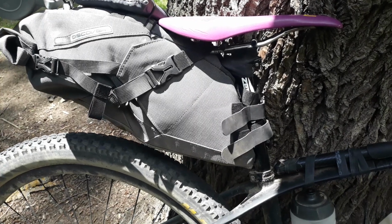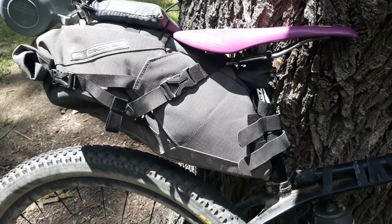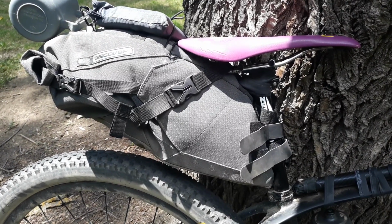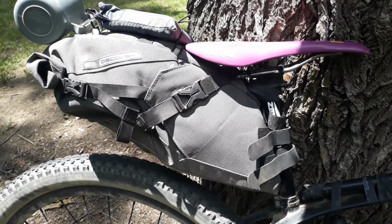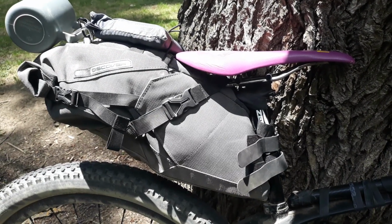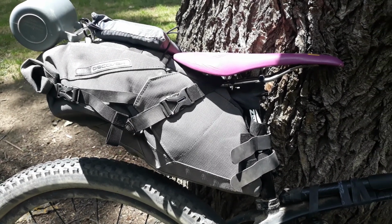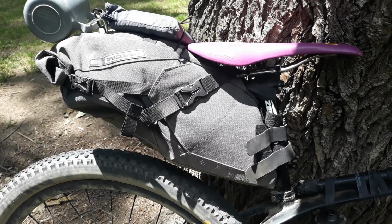Having just done a short bikepacking trip with these Shimano Pro Discover bags, I thought I'd give you a quick heads up on what I found. First of all, I'm really new to this stuff, so I don't have much to compare with, and it was a very dry and hot trip, so no real water issues other than creek crossing, so not much to report there.